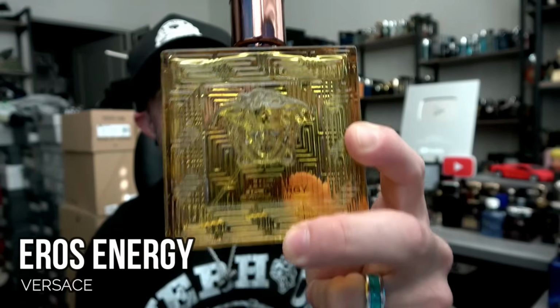This stuff is fantastic. First time I smelled it, I was like, okay, it's pretty good. Had a decant. Shout out to Miss Heather for sending that decant my way. And I blew through that decant. She had sent me like 3 ml. I couldn't stop spraying it when I got it. Next thing you know, had to buy a bottle. This was last year. So good.